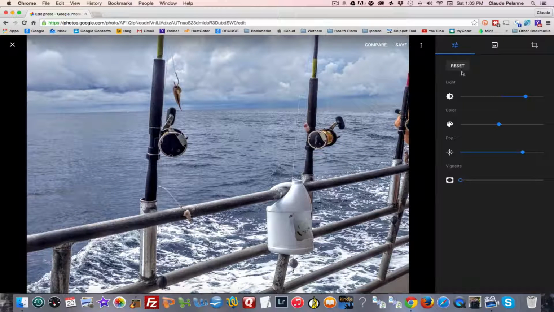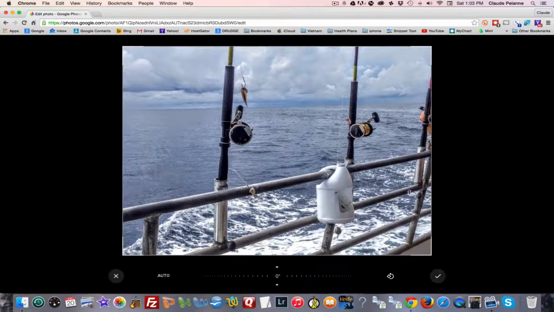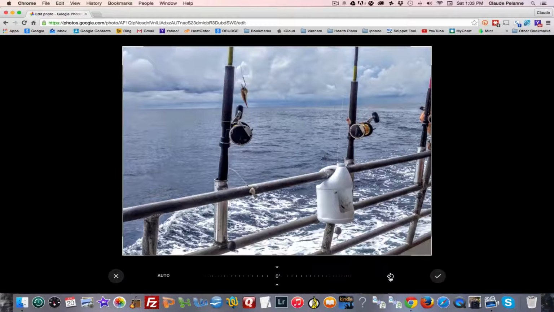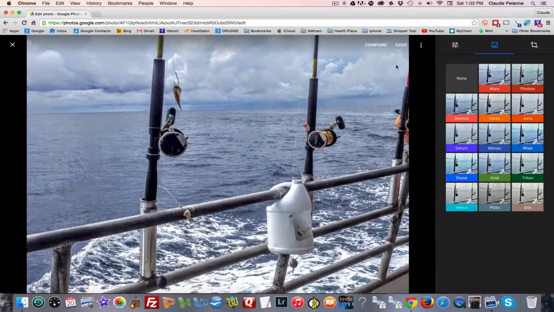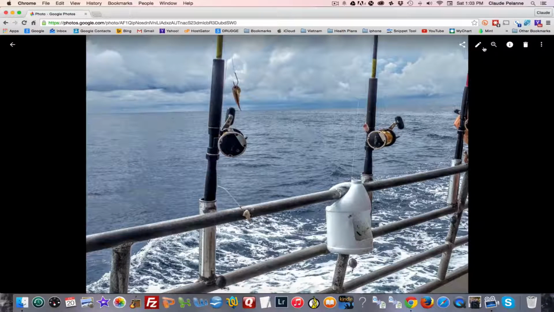Now if you're going to try to rotate, you can see the sidebar up here that allows you to do that. Over here, this will allow you to pick a filter that you may be interested in. And over here in cropping, this is where you can adjust and rotate your pictures in case your pictures come out crooked. Now, if you do that, you want to click the check button and save it, and you're done. So that's kind of a quick rundown on the editing.